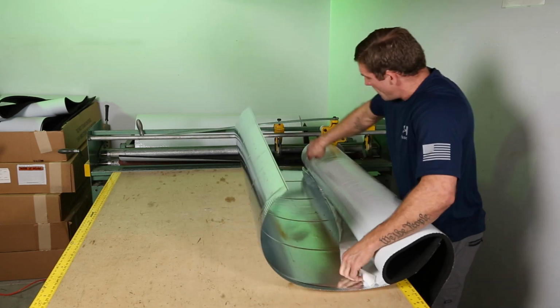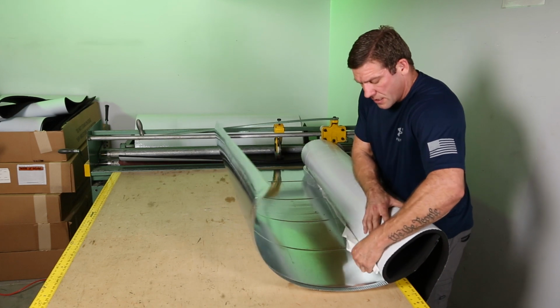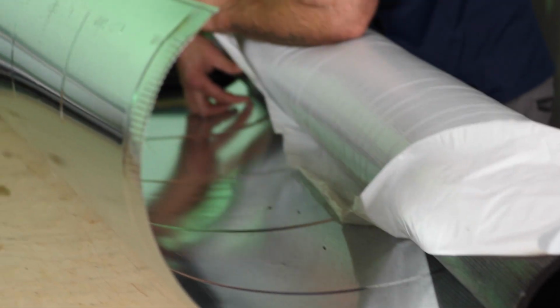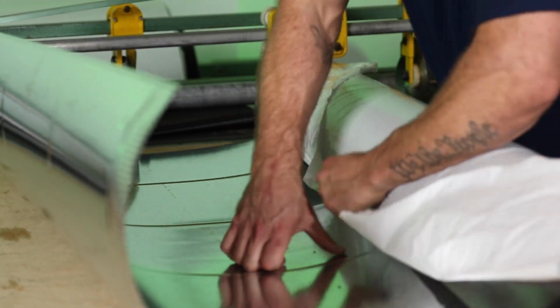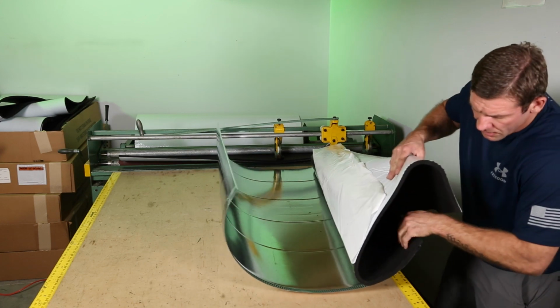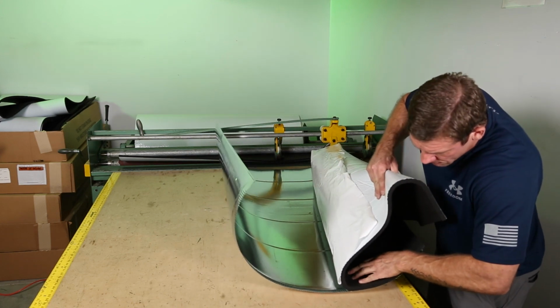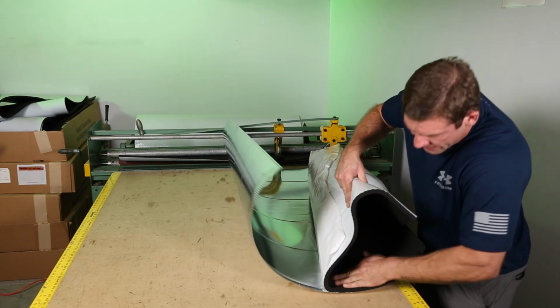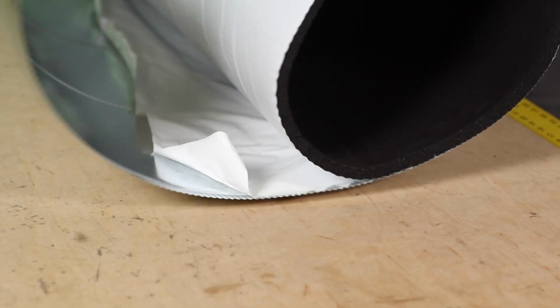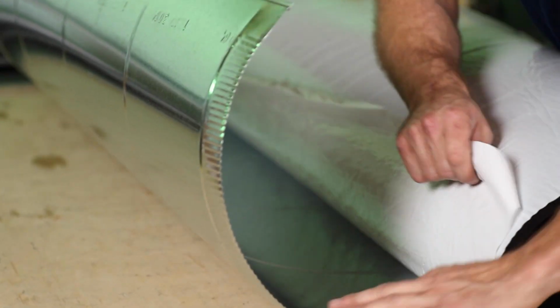Now that I've got that down, I got both sides of this backing started. I come up to one side, go like that, come up to the back side, go like that, then come to the middle, go like that. We're going to line this up with our crimp here. Get that stuck nice and clean there. Carry it down. We're just going to continue doing that over and over again until we're done.